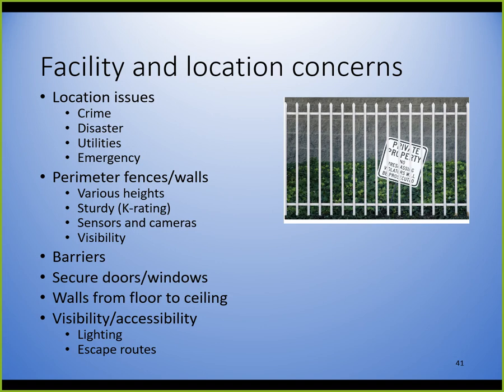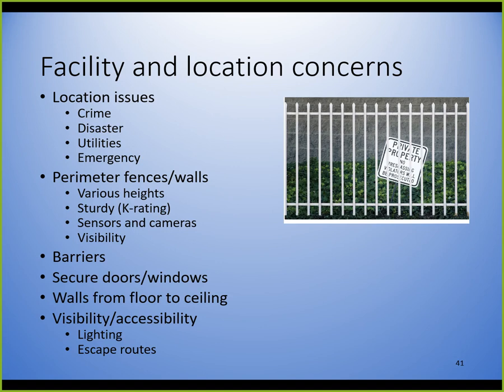What kind of barriers? Secure doors and windows. What are we going to have? Walls from floor to ceiling. Remember what that is addressing is the false ceilings that are in a lot of the buildings. Does the wall go all the way up, or can somebody climb up into the false ceiling and go into an area that they shouldn't be in, like the NOC, the Network Operations Center, where all the data store, where all the servers are, where all of the devices are.